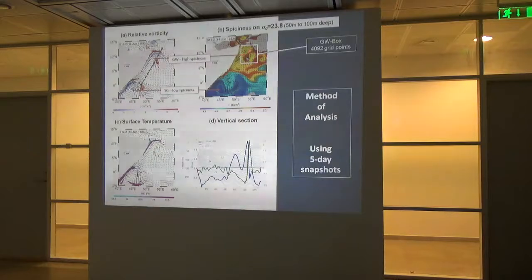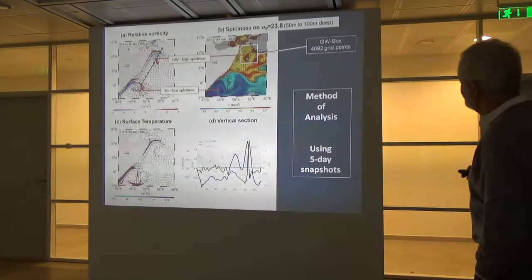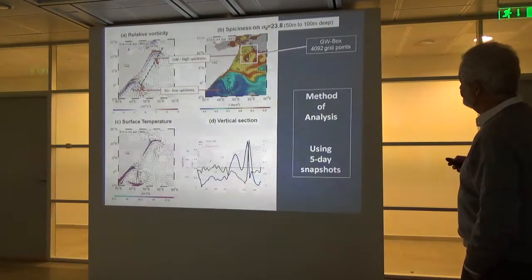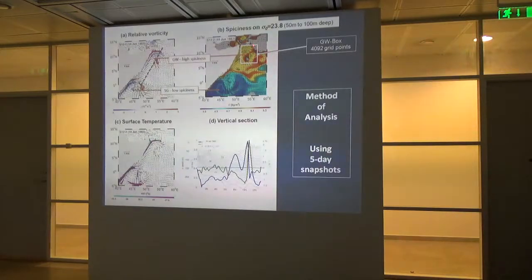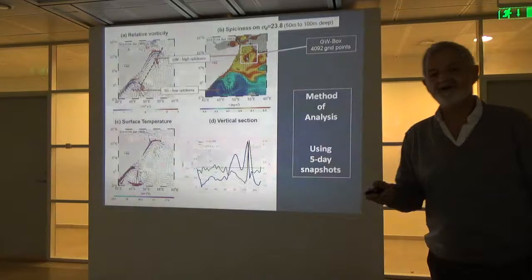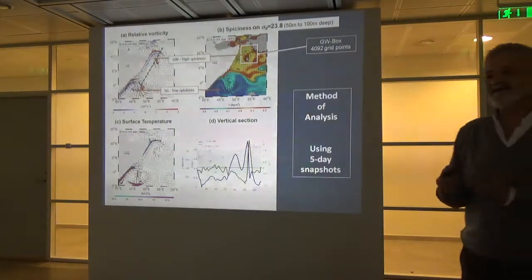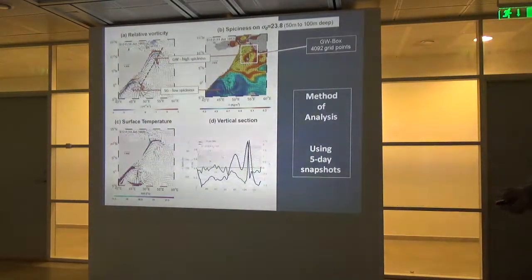Okay? So on this plot, we show the spiciness on the surface in June 14, 1983. Okay? And we can see that the Great Whirl, so here is the Great Whirl and here is the Southern Gyre. We see the Great Whirl as maximum spiciness, high spiciness. So the Great Whirl is spicy water and the Southern Gyre is minty water. So that is very important for the interaction, because if they interact, we should see something in the spiciness.